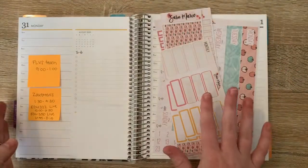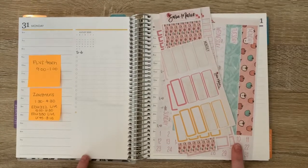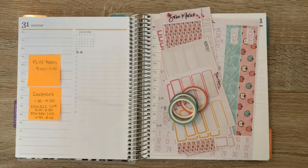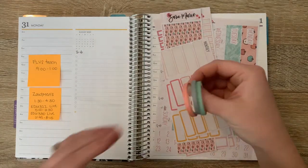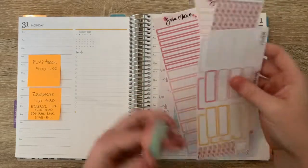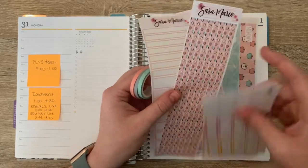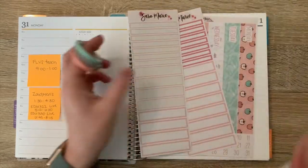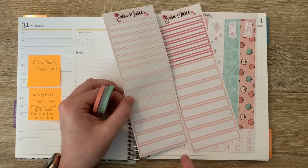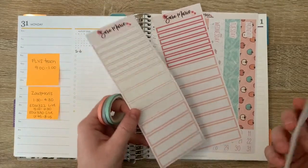So this week we're gonna be doing kind of the same thing. Let me grab some washi to pull into this. Okay, I think those three are going to do it. So we're gonna maybe pull in these three for our separate washi. I do have this washi to use, but as you guys know, it's not enough to only use this one. And then these are actually left over from last week and they're a very similar, if not the same color. So I figured I would use these ones first if I need these and then jump into these ones.